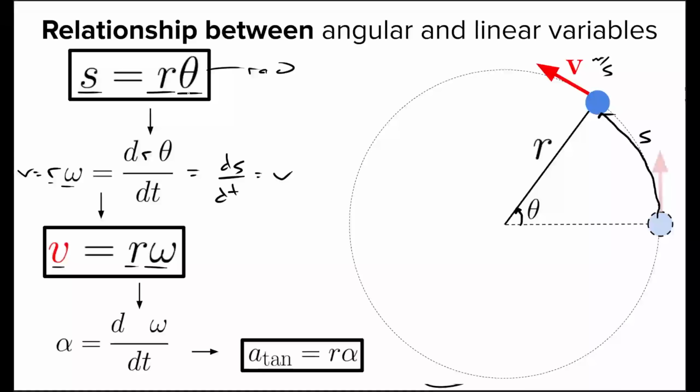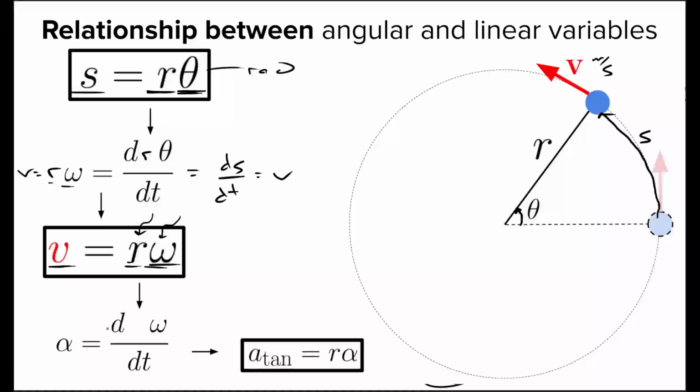So you can always take your angular kinematic variable, multiply by an R, and get your regular variable. So R times angular distance gives you regular distance. R times angular velocity gives you regular velocity. In fact, you use this so often, you should memorize it. You know, v is rho omega. This is R times omega, looks like rho omega.